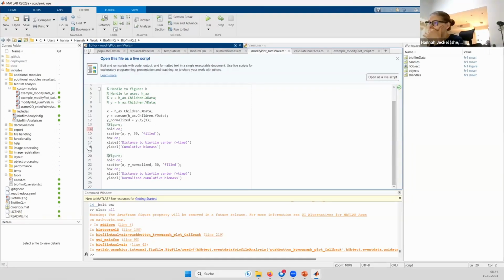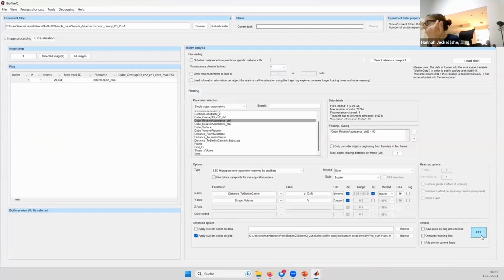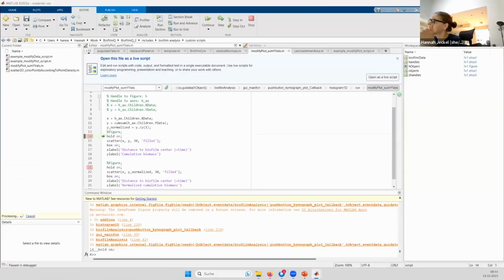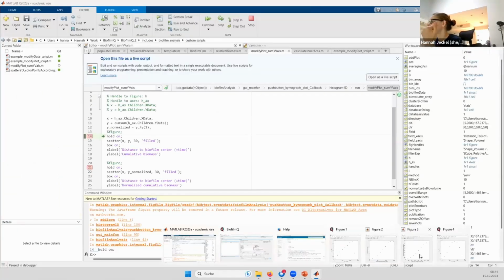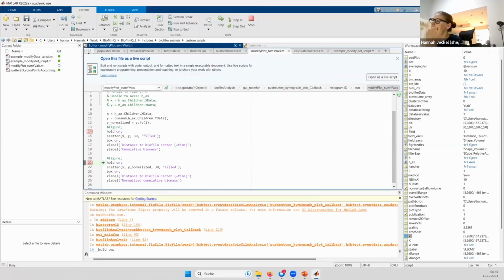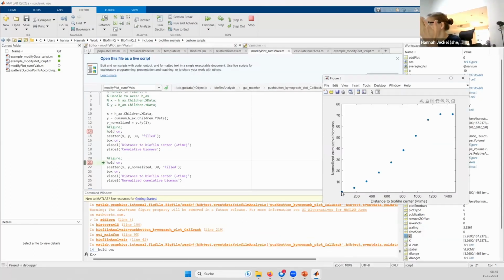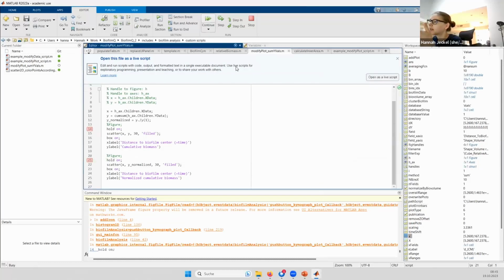I'm going to have 2 breakpoints, one here and one here. The reason why I have them is because I want to run the script, and then when it reaches the point, I want to select the figure in which I want my data to appear. So this is the first figure from my channel 1 where I don't have the normalization. So I'm going to press continue. And now I'm going to select the second figure where I have the normalization. So this is y is 1. I'm going to again continue.